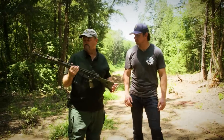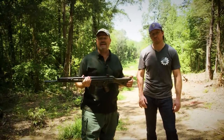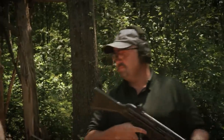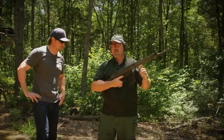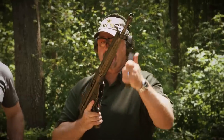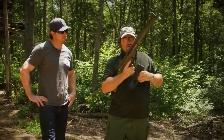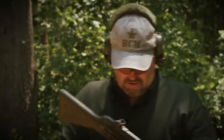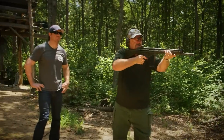We're fixing to light this thing up for the first time ever. I've never even handled an Iranian G3 before, let alone shot one — going hot. Anytime you're loading one of these roller-locked HKs, you've got to use as much of the recoil spring as you possibly can. As a general rule when you put in a new mag, it's not a bad idea to lock the bolt to the rear first, then insert the mag — whether it's an MP5, G3, HK33, whatever — then release with maximum recoil spring power to chamber that round. If you get in the habit of short-stroking it, it's going to get you in trouble.